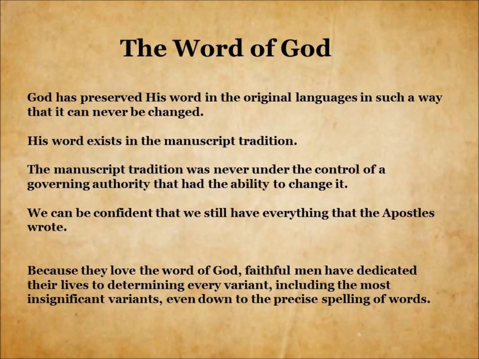God has preserved His Word in the original languages in such a way that it can never be changed. His Word exists in the manuscript tradition. The manuscript tradition was never under the control of a governing authority that had the ability to change it. We can be confident that we still have everything the apostles wrote. Because they love the Word of God, faithful men have dedicated their lives to determining every variant, including the most insignificant of variants, even down to the precise spelling of words.